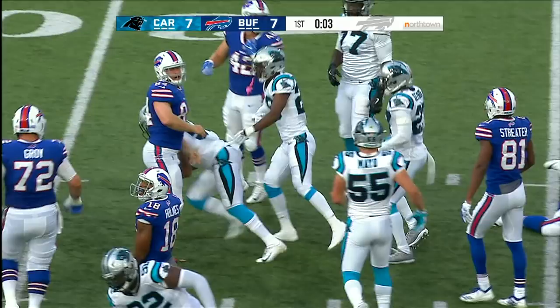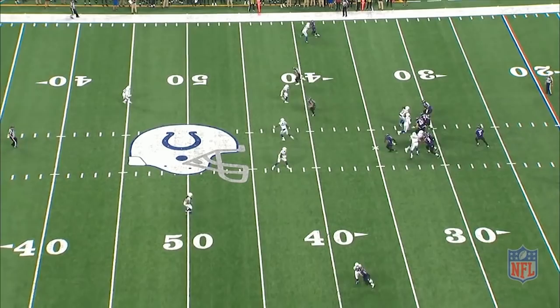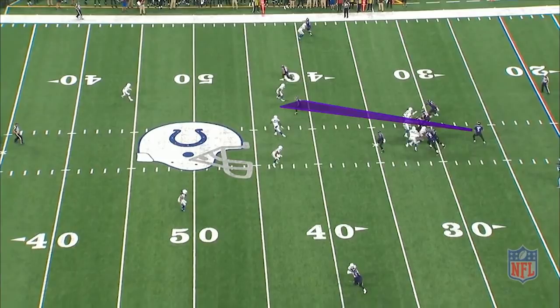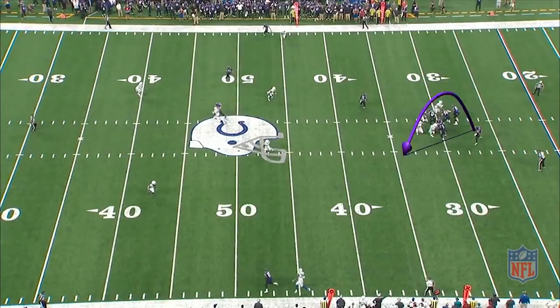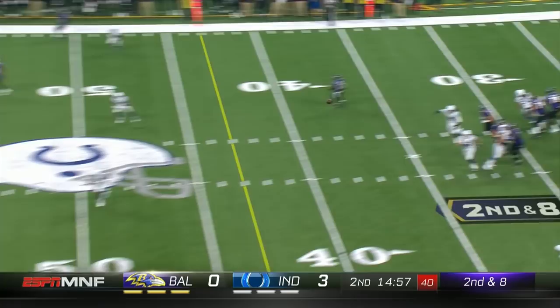The Ravens rebuilt their pass-receiving core this year, starting with the addition of Michael Crabtree. We saw a glimpse in preseason, and here Joe Flacco is going to look to his tight end down the seam. But it's well taken away by the Indianapolis Colts. But the protection is good, so it's time to come back to the backside where Crabtree's running the go-route, and he drops this ball right in the bucket to his new receiver. Crabtree looked good in the preseason. Ravens have got to get better in the passing game. Start of the second quarter, and a big completion down the near sideline to Michael Crabtree.